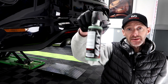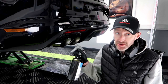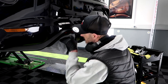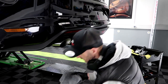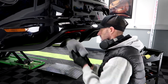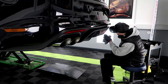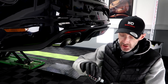Exhaust cleaned with Bright Max Easy Cut. Really nice product to use again. So, these are going to have Wax's Dead Heat as well, but we're just going to give it a wipe down. This is Spies Hecker. So yeah, just give them a nice wipe down. Wax's Dead Heat!